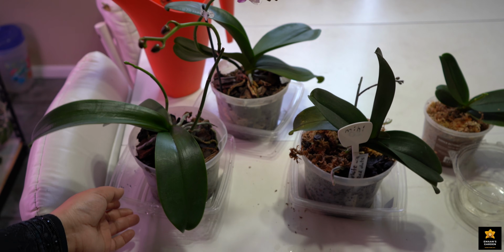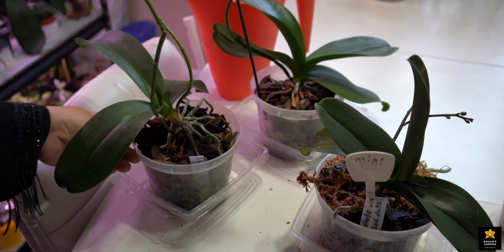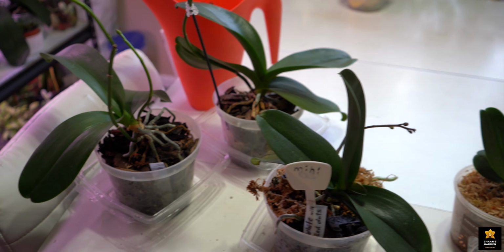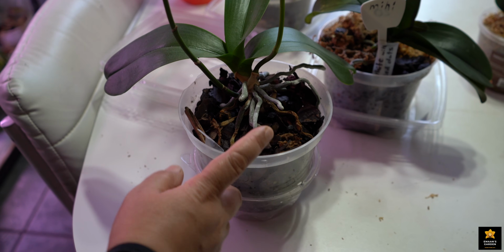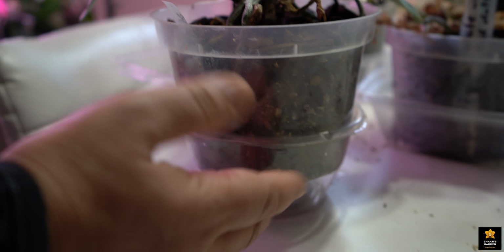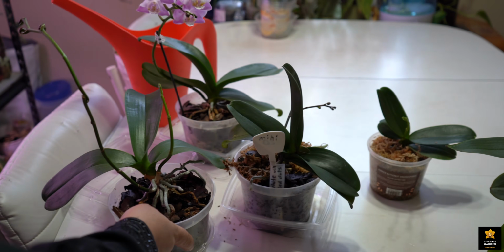But you know, with timing I have a problem. That's why I use this method also. I want to see how my orchids react to this method. This method doesn't work for all kinds of orchids, because some of them like it, some of them don't. But this is also comfortable. You just fill water up to here and you leave it. Whenever you see the water goes down up to here, you fill again. When the pot is extremely dry, you fill water up to here, and that's it. This is also an easy method of watering your orchids.